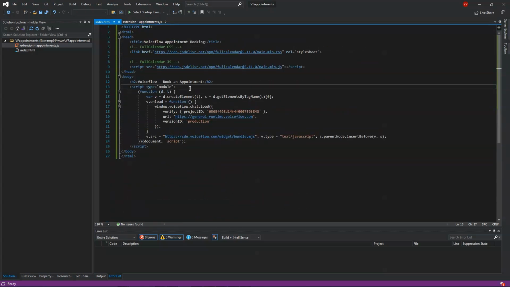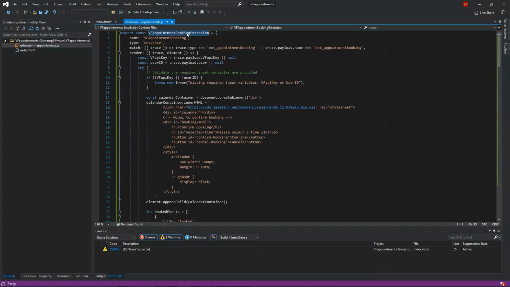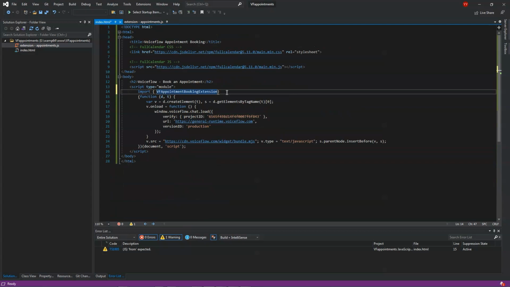In the index.html file, we need to use the import keyword to import an object with the name defined in the extension code. Because it is a long name, and we are trying to avoid any typo, let us go back to the extension file, and make a copy of the object name. We paste it between the curly braces. We need to specify the location of the extension file. As the index.html file and the extension file are in the same folder, we can copy the extension file name and paste it here, and add the JS at the end.